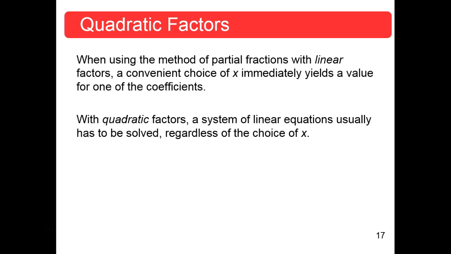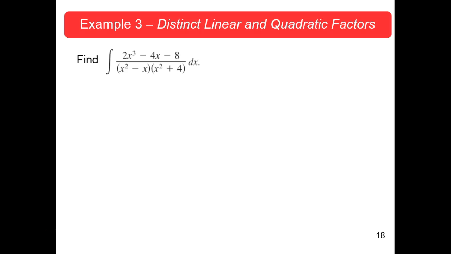Okay, that last one we had one more solution to do with the b, but we already had the a and the c. So that was pretty easy to do because we already had 2 out of the 3. It was just a little bit of work and not making any errors. However, with quadratic factors, you are almost never going to be able to get everything, so you're going to have a system of linear equations, and they take a little more work. So we like work, so let's see what we can do with those. And without any further ado, they just give us an example.